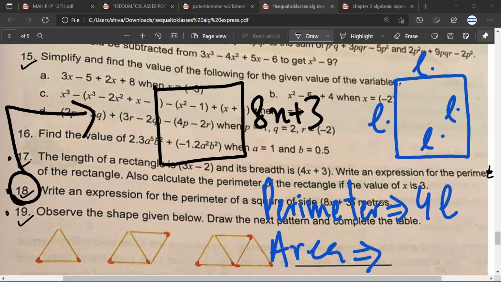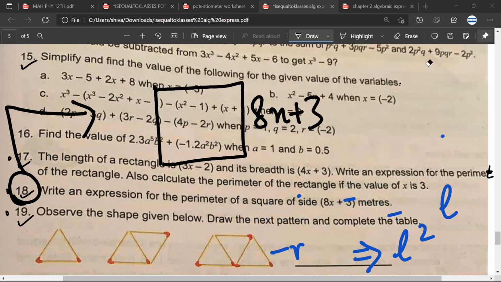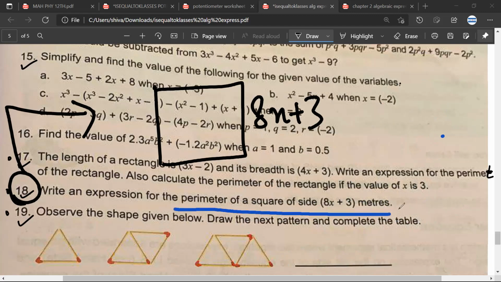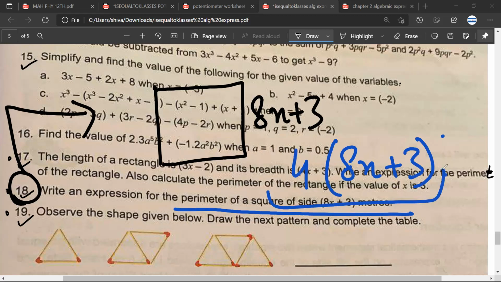What is the area of a square? So side into side. So Satya, any doubt? No, sir. Mr. Aryaman, any doubt? No, sir. So Mr. Satya, what will be the perimeter of the rectangle? Sorry, perimeter of square. What would be the expression? So it would be in bracket 8x plus 3 and outside the bracket raised to power 4. Sarthak, is it correct? Yes, sir.